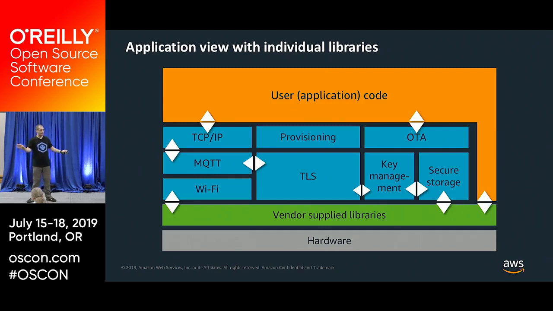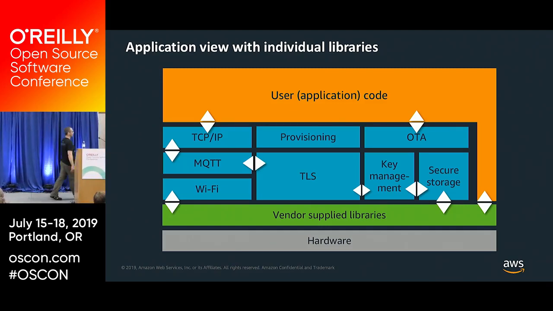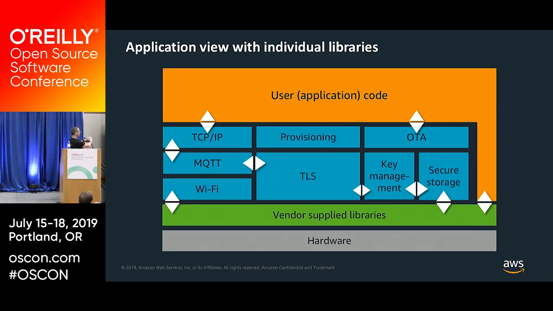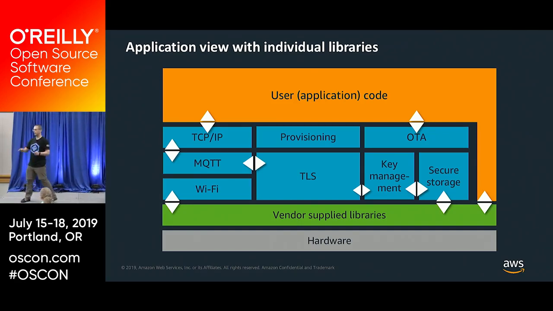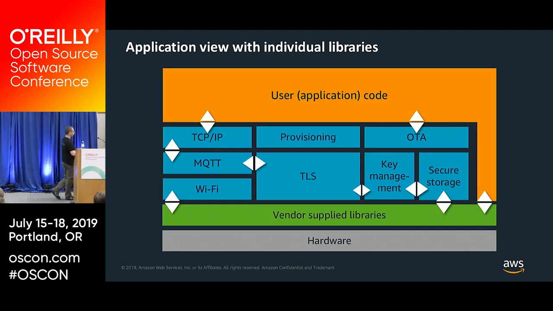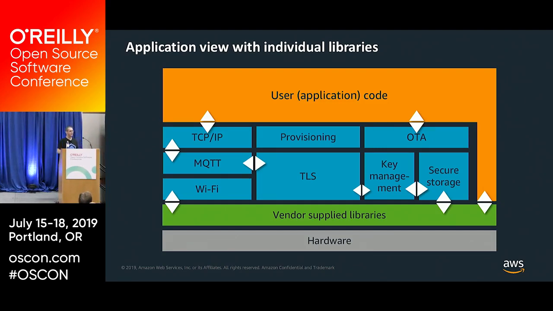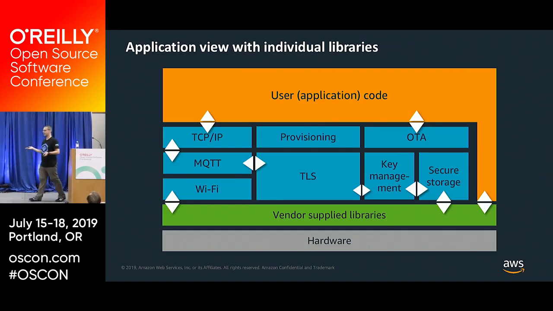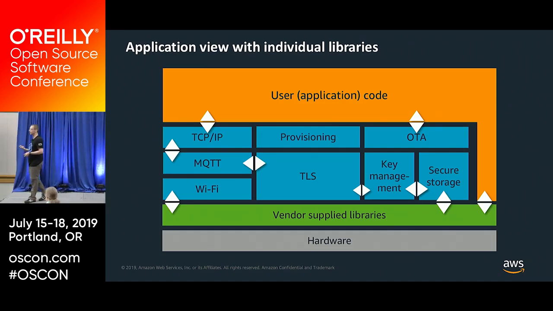So with all these individual libraries comes a lot of complexity, right? And what we wanted to do was ensure that the APIs that you need to actually know to get your application code to run was limited. Sure, all this is open source, all MIT licensed, all on GitHub, so you can go and read the code yourself. There's no obfuscation there. Everything is open, right? But if you just want to get started in embedded development quickly, then you just need to know a few APIs to get started. You don't need to know all the details about TLS. Thank goodness. I don't know how many of you have actually done embed TLS configuration, but I think I still get nightmares about it. All right?